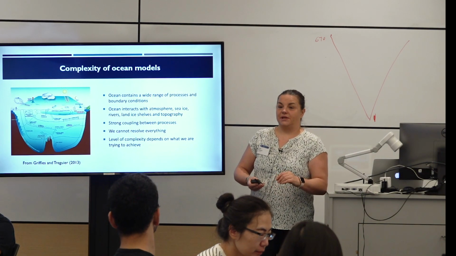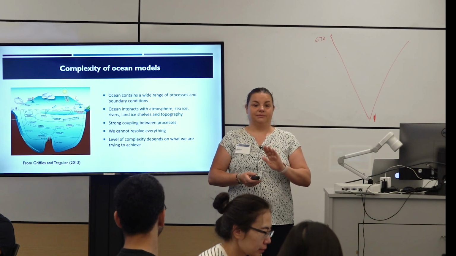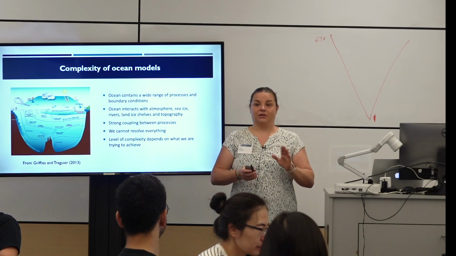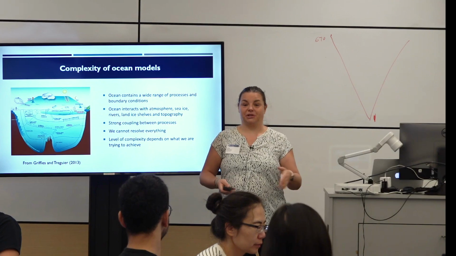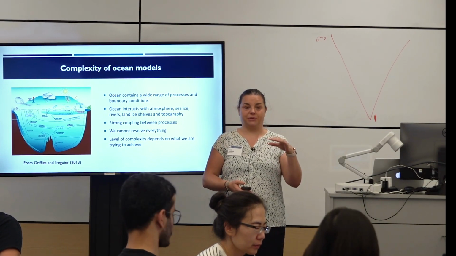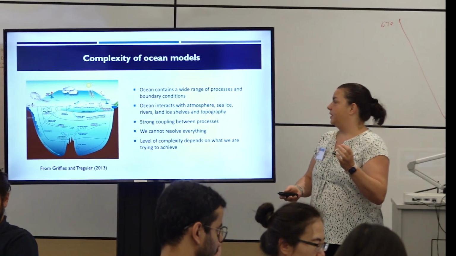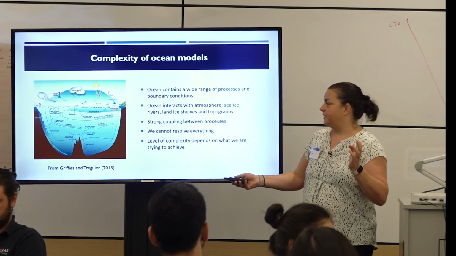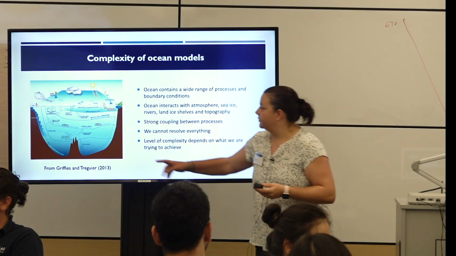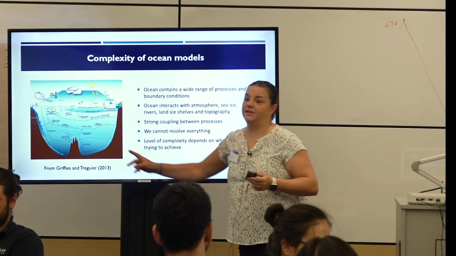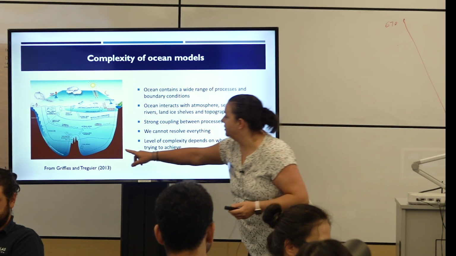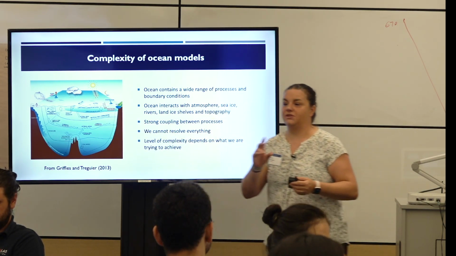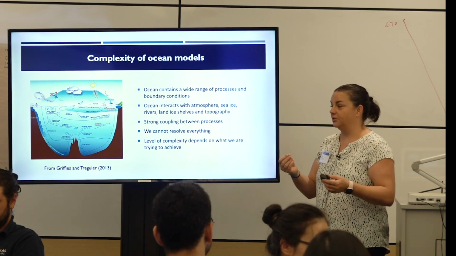Now, models of the ocean can be of a variety of complexity. Earth system models tend to be fairly complex because there are a lot of processes and parts to them, as you will see. But if you look at the ocean, and this is just the physics, there is a whole bunch of processes that have to be included in the model.